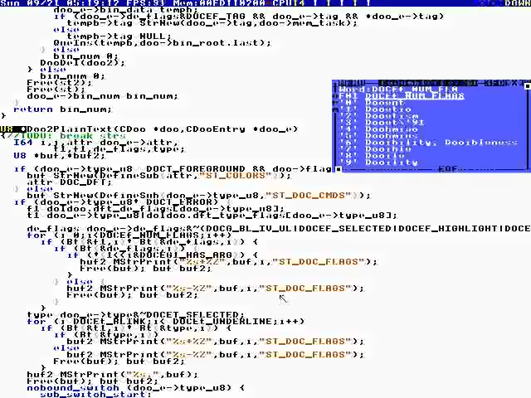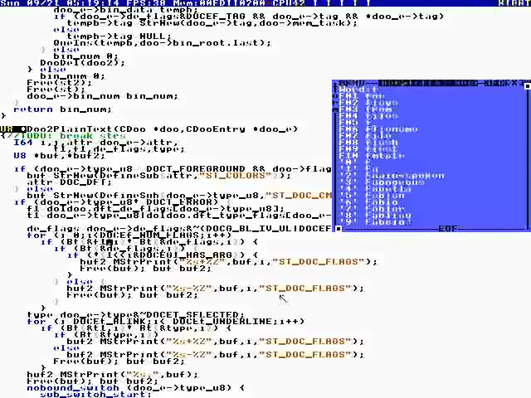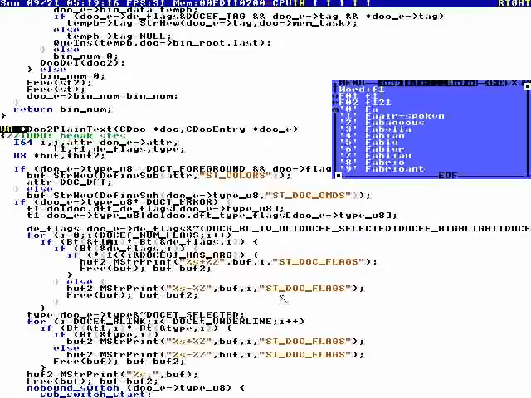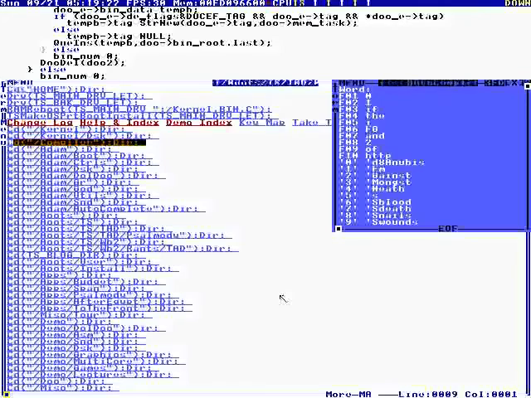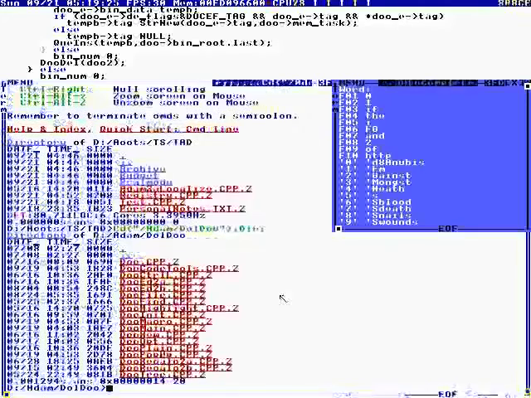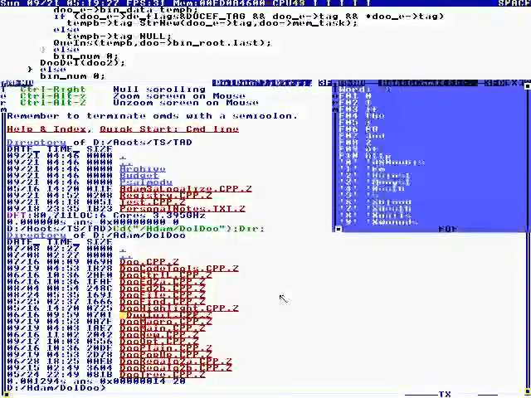So we go through all the flags, and for each entry type there are default flags. Like MA is macro.